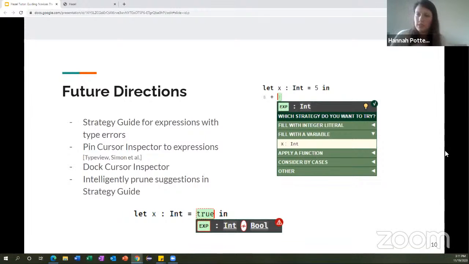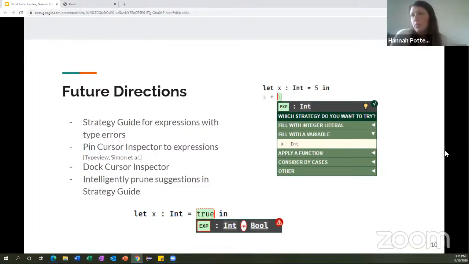We're also a little worried that, as you can see, the cursor inspector moves around with the cursor, the idea being to keep it in the correct line of sight. But we're a little concerned that this could be annoying and maybe users would just hide it if it's getting in their way too much and they're seeing too much information. So maybe we'd want to investigate in our studies if it'd be better to just dock this to the side, and that would serve the purpose better.